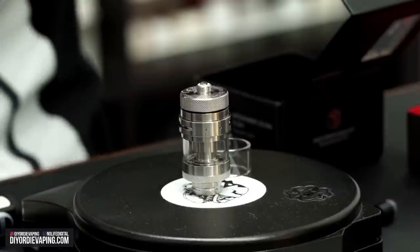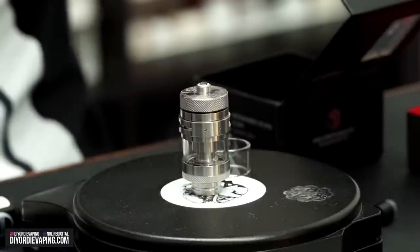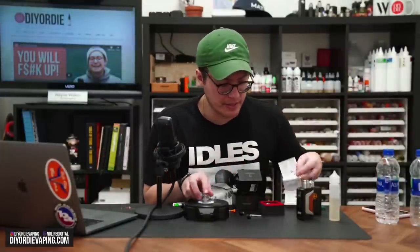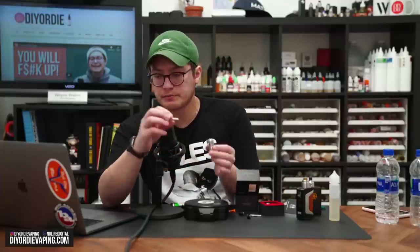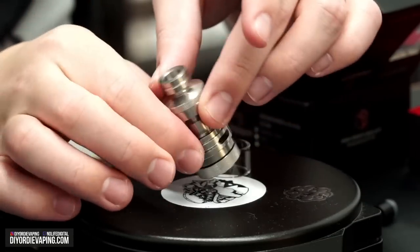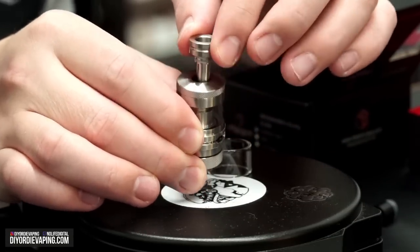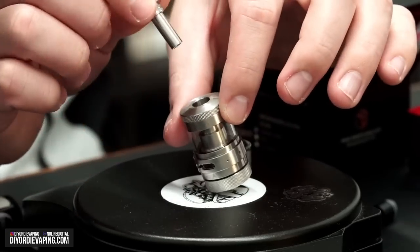All right. Yeah, one cool thing about this is that it comes with two chimney options. So you can plug this part in, which is like a chimney. It just slams down the airflow and fits in like an O-ring or a drip tip. That's pretty cool, and I'm thinking I might leave that in.